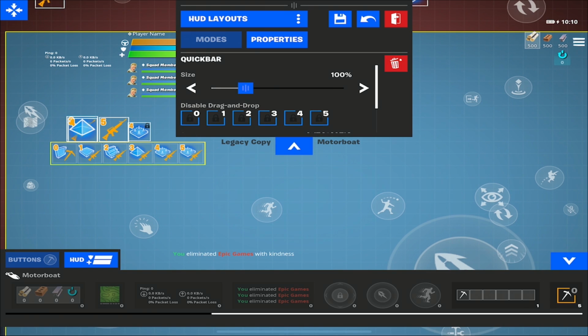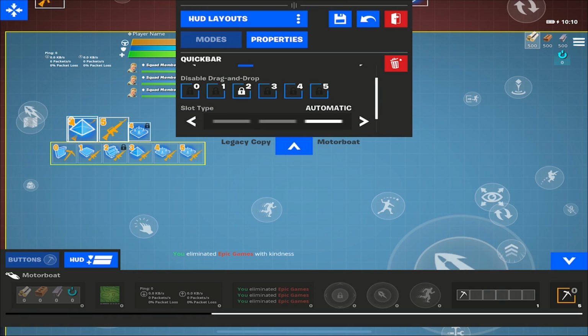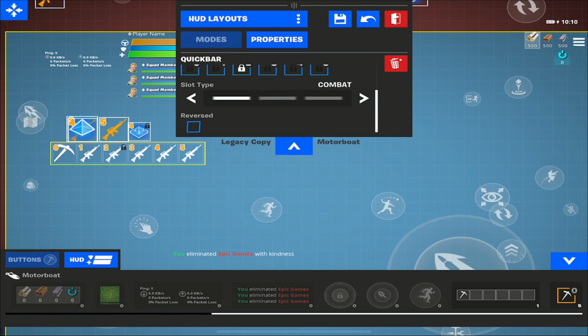And for those who are actually looking to disable the drag and drop, you can see you can just do this. This is a lot easier. I like how you can literally just tap on the locks. This is a lot easier to say the least. So you can basically just go here, tap on the locks, and lock whatever icons you want locked. So if you want just the second slot locked, you can just unlock the other ones, do it like that. And then obviously you can just change between this.